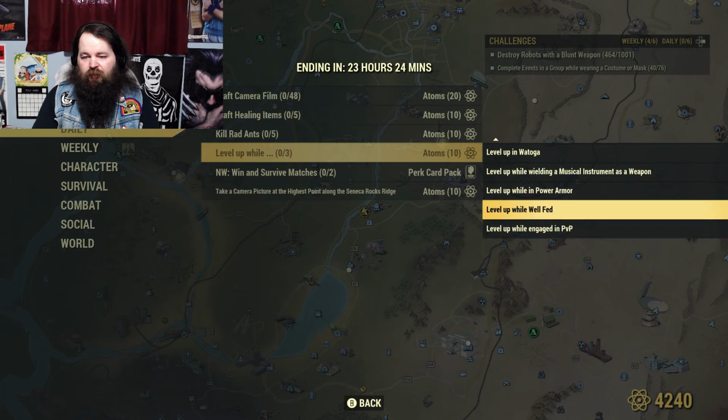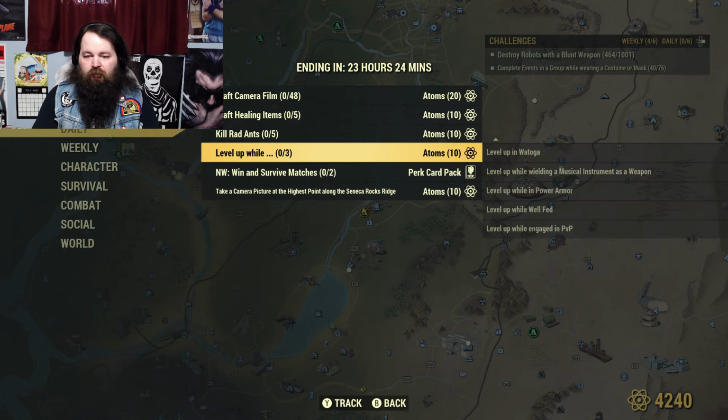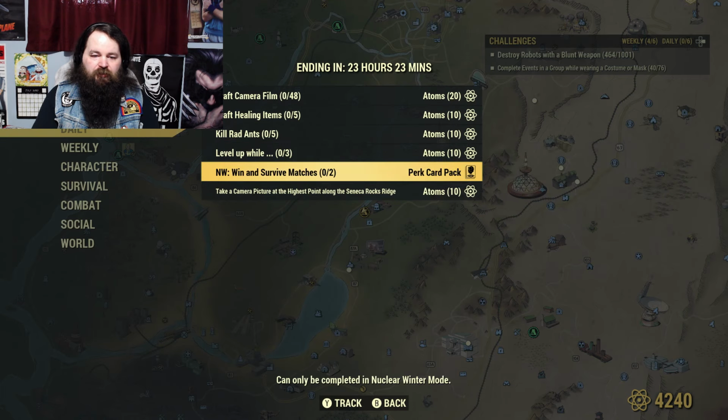I was thinking today I might aim for power armor and well fed, so then I don't have to worry about my formal wear. I just put my power armor on and not take it off, which I usually do anyway. Win and survive matches too. So obviously win. Well, if you win, you must have survived. Unless you actually have to win, like your team can win, but if you didn't survive. If you get taken out and then your team wins, I think it must not count, so it can only be completed, yep.